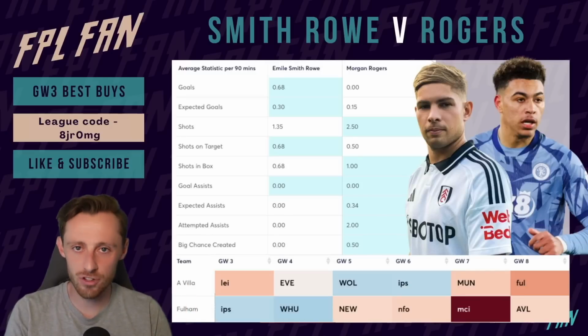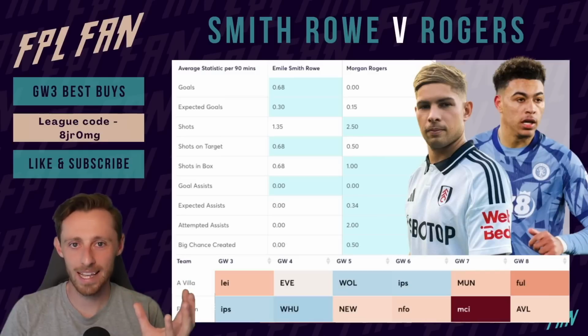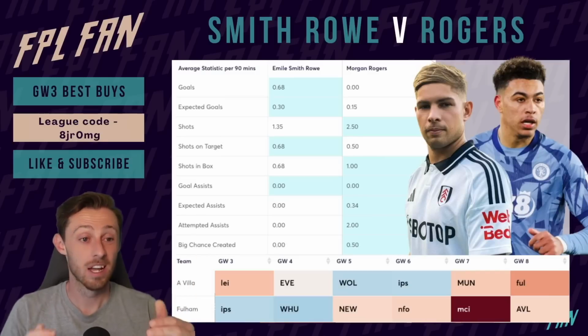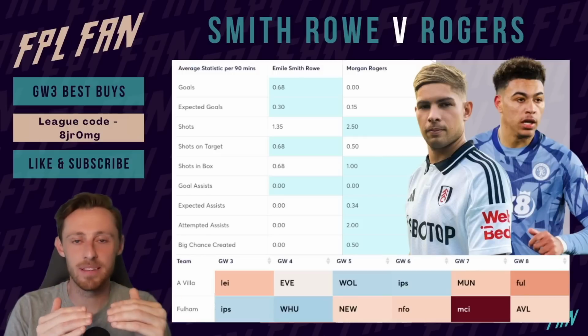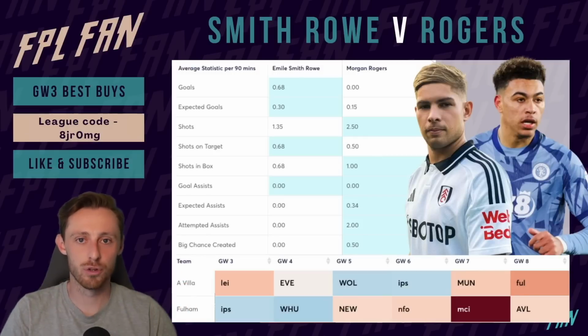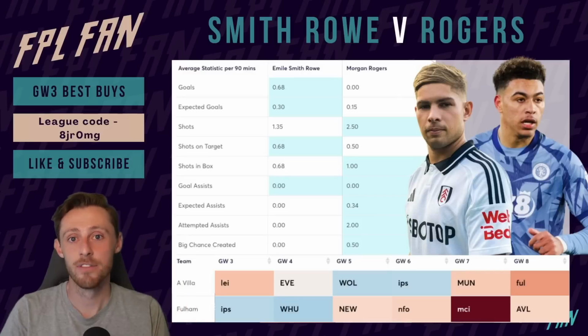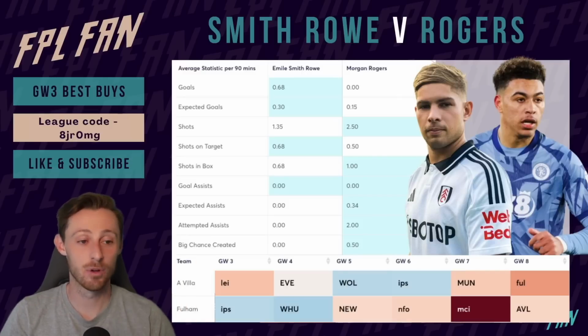I think the fixtures are better, and I think all round as a package, I just feel a bit more confident going to Rodgers at a slightly cheaper price. I think if they were a similar price, then it might be a different story, but I think Rodgers is offering too much FPL value right now, and it frees up 0.5 million extra that you can invest elsewhere in your team. So I'm a very happy FPL owner to have both on my side, but if I had to pick one going into game week 3, it would be Morgan Rogers.